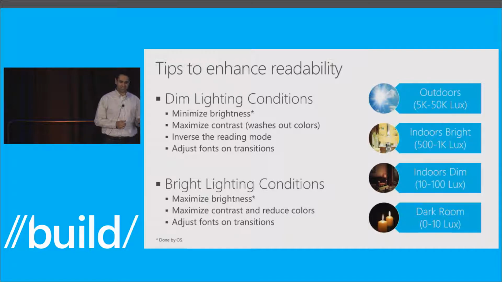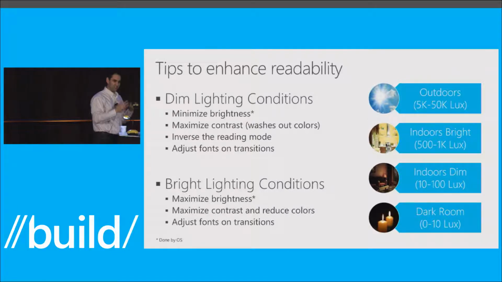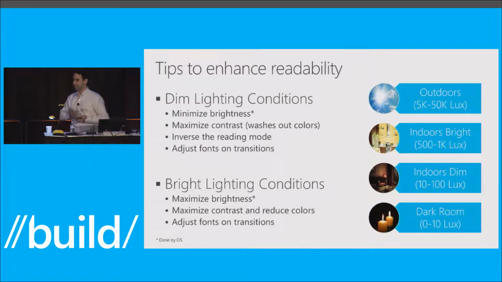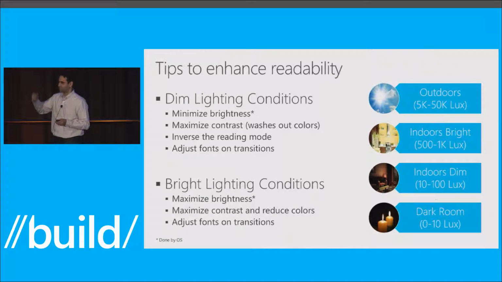One of the examples that I ran into is I was holding the phone or the tablet, I can't remember which one, and I was walking through a hallway. And the lights in the hallway were pointing straight down. And every few steps I would take with the device, all of a sudden the brightness would change, the font size would start to change. It was frustrating. So the tip I would say is be gradual when the lighting conditions are changing gradually. Take time and give a little bit of a buffer zone so that when sudden changes in light appear or your app gets a sudden spike, it doesn't react to it right away.